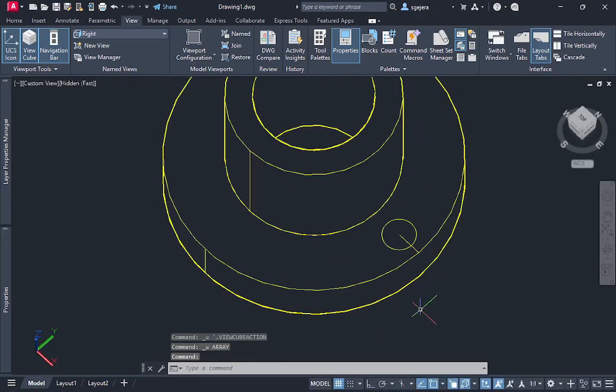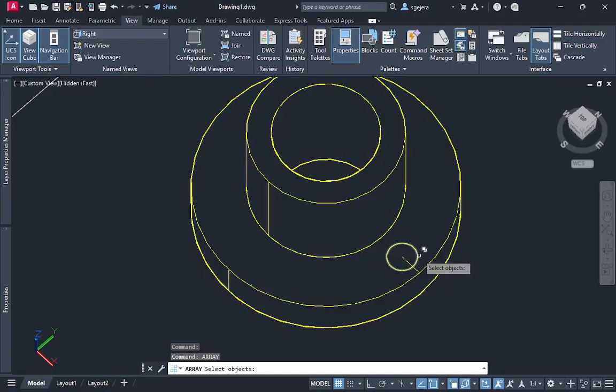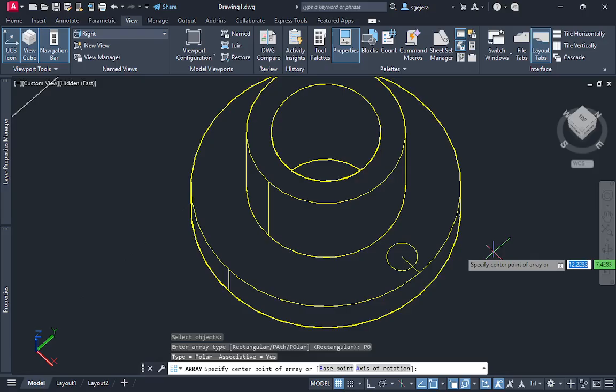Let's do again. Let's do array command. Array is ARRAY. Select the object we want to repeat. In this case, the circular hole. Press enter. Let's choose polar kasi again, we are rotating it about a polar axis. Tapos, select the center of the polar axis we want. So, we can select this one, hover over, and I think it's this center, no? Ito yung center ng circle na yun.